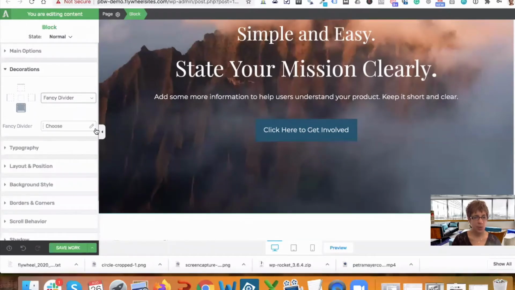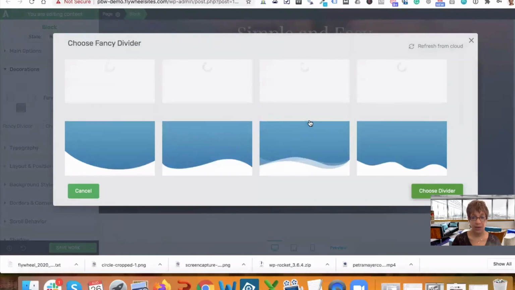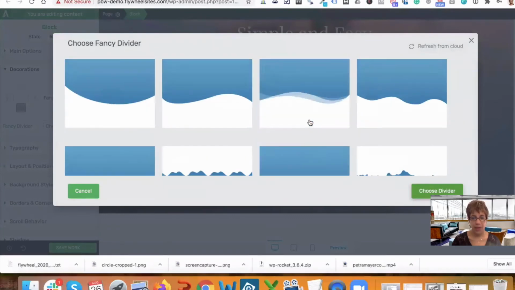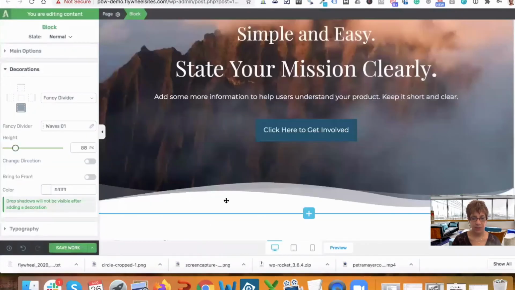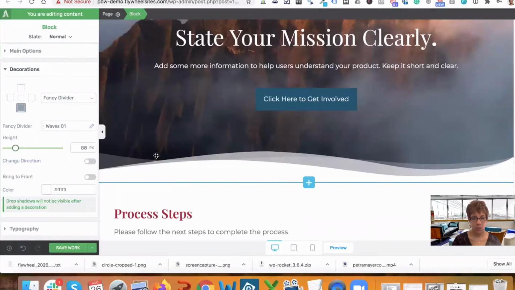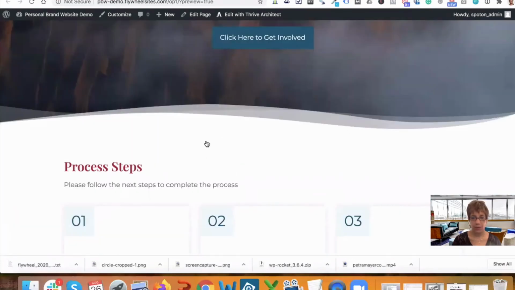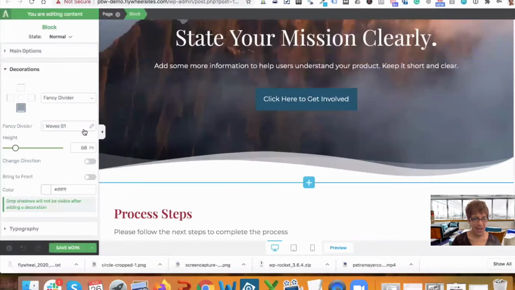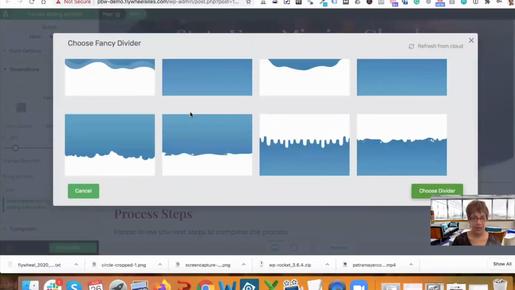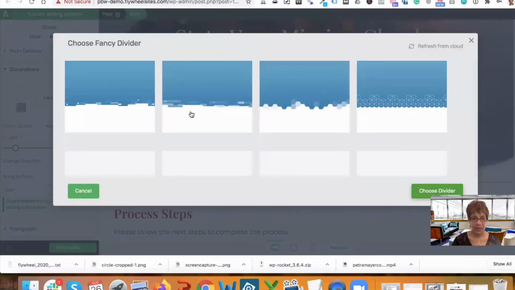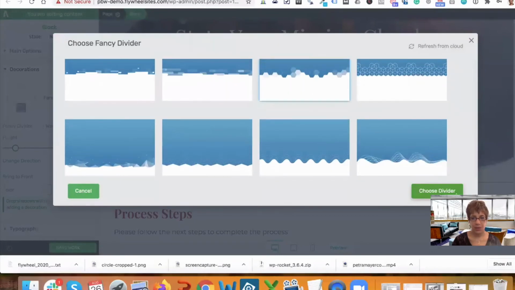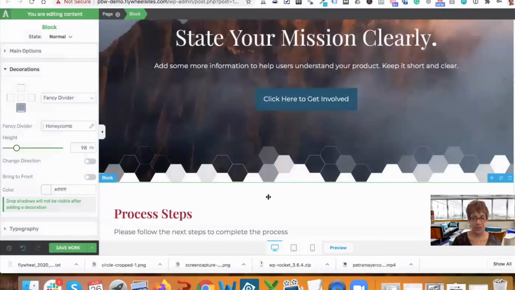Once you select this one, you have a whole list of options you can choose from. So the one you saw on the first example was the wave option. As you can see right away, we have this wave look. If I save the work, we can look at how it looks in the real world, on the screen. Looks very nice. I hope you agree. And another option that I use very often is this one, when it is, of course, a good fit.